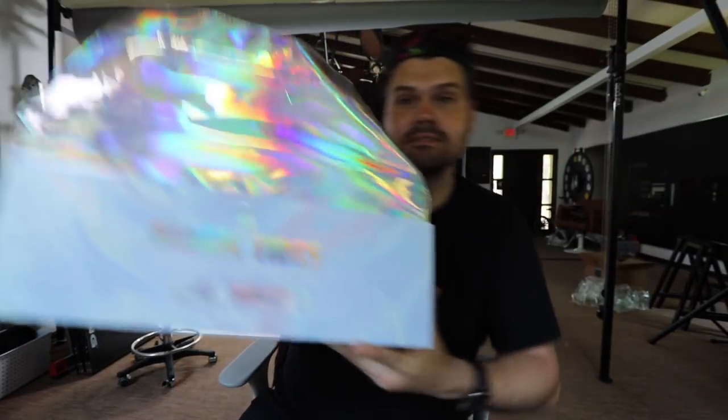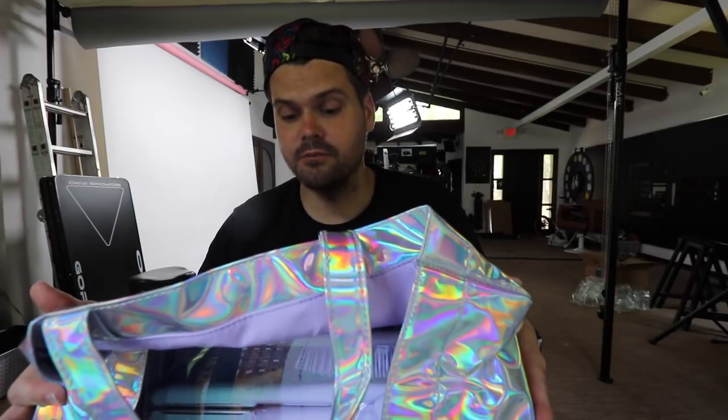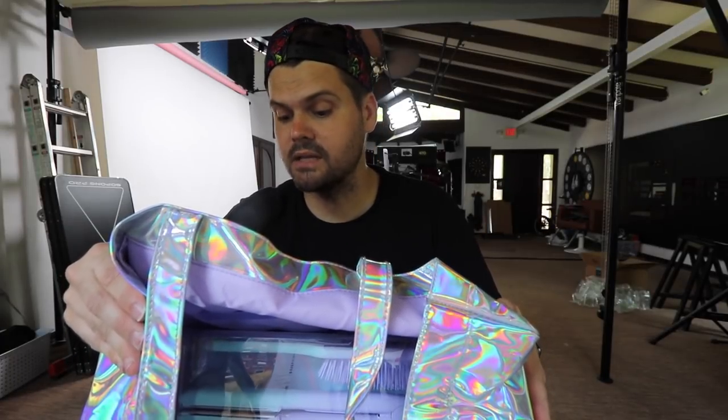It's the Magic Tides — no idea what Magic Tides means. 'Bring fairytale looks to life with one unbelievably versatile kit. A heat-safe bag houses your tools of the trade so you can focus on creating their happily ever after.' The reason I have this bag is today we're going to do some point cutting.